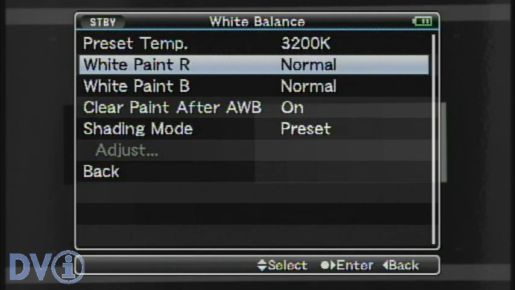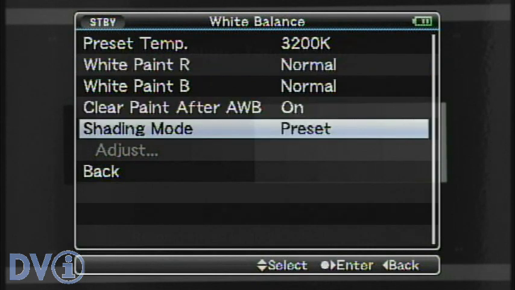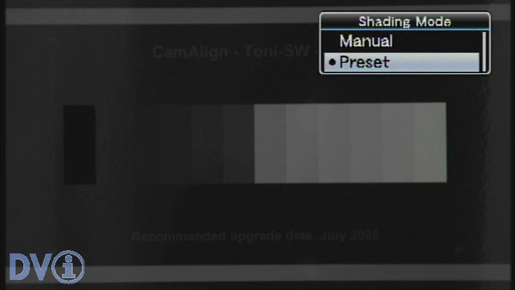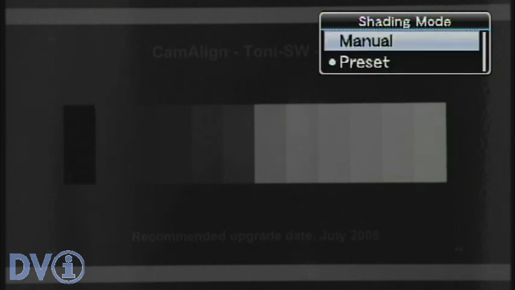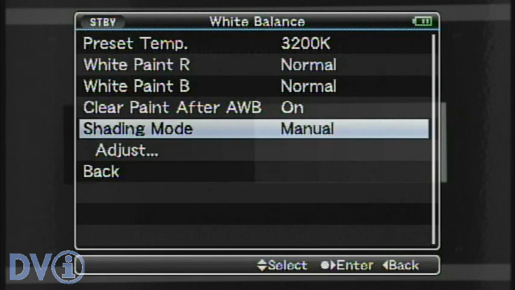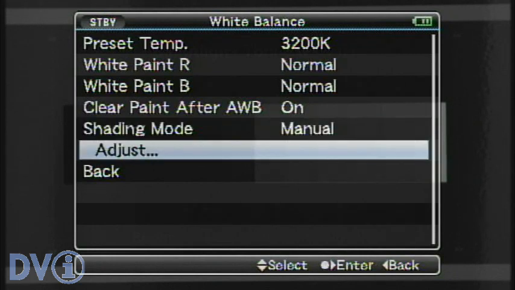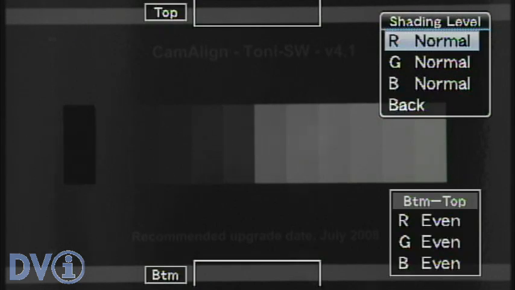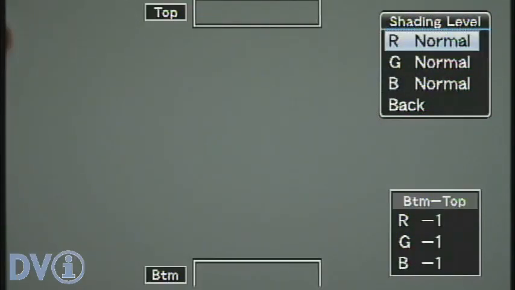But the coolest thing in here is that now for shading of a lens, we actually have some feedback from the camera itself. So let's just go into shading. And I assume preset works fine with the Canon lens, but we want to manually shade this lens. This is the 13 by 3.5 millimeter. And I'm just going to shoot a flatly lit white background and set the lens for somewhere midway in its zoom range, and set the iris to f4.